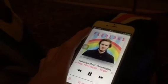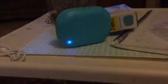Should I play some? Yeah, the music seems to be okay. That's good. It's really cool, this. I do think this is really cool. Do you call people with this? I think you can call people with this. There's a volume button right there.